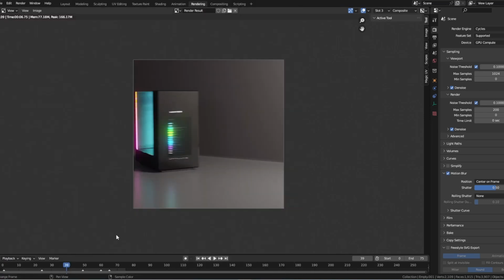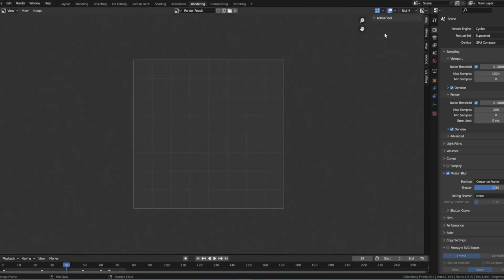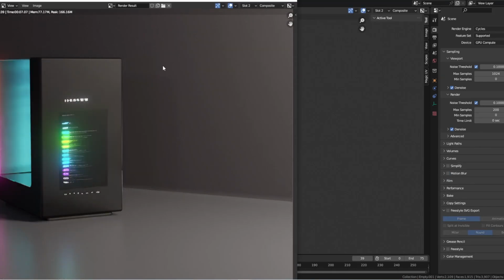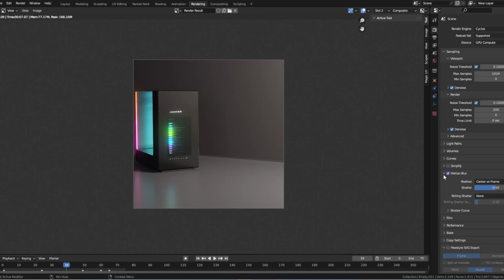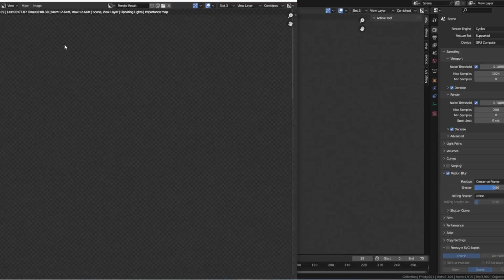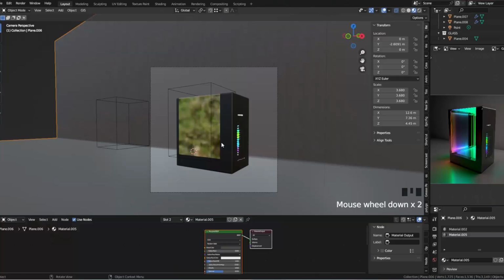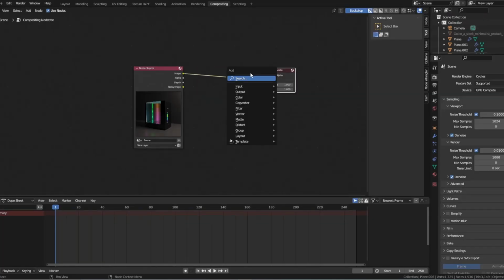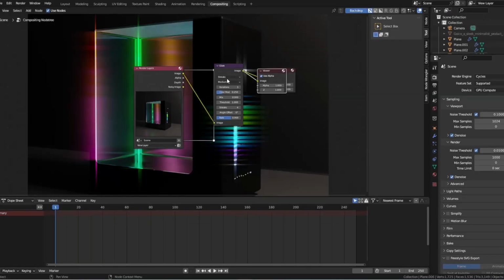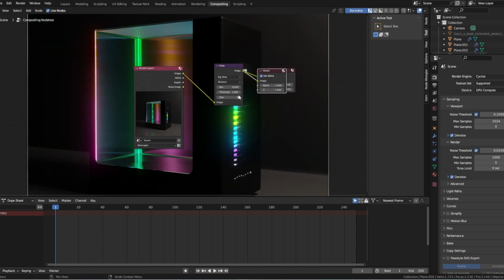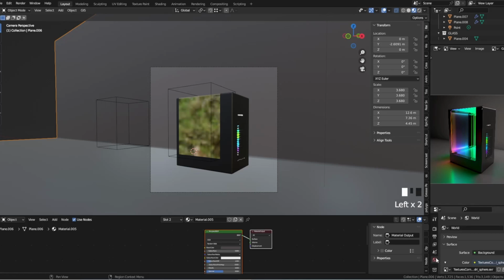To further enhance the visual impact of the animation, we can add post-processing effects. These include effects such as color grading, depth of field, motion blur, and lens flares. To add post-processing effects, we can use Blender's built-in compositor. We can add nodes to the compositor to create effects such as color correction, blur, and glare. We can then adjust the settings of these nodes to achieve the desired effect.